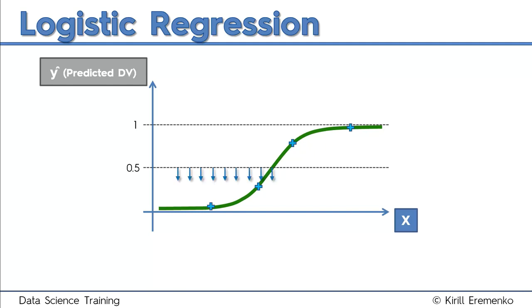And anything that falls on the curve below this line will be projected downwards onto the 0 line, which makes sense. It's basically saying if your predicted probability of taking up this offer is less than 50%, let's say it's 40% or 20%, then we're just going to say that you're probably not going to take up this offer. And so that's what's happening.